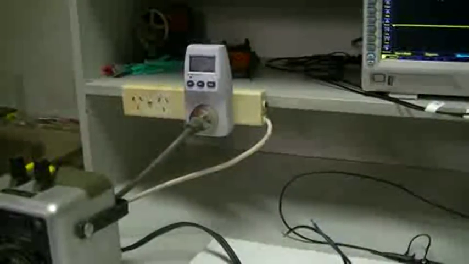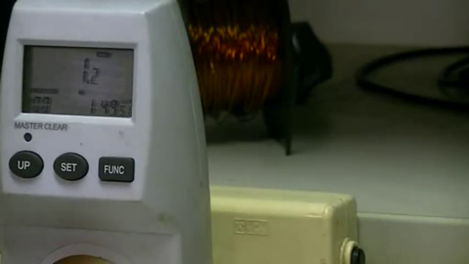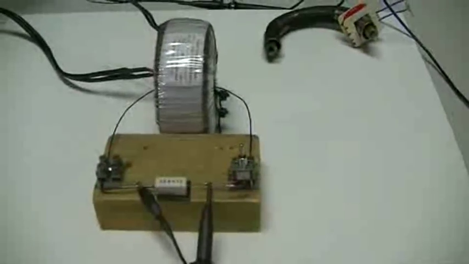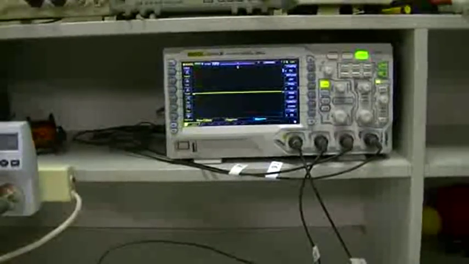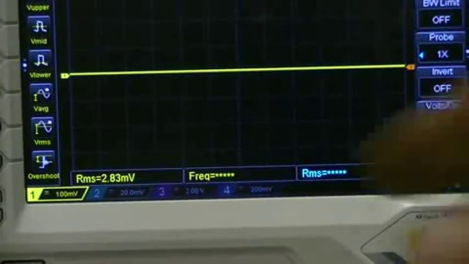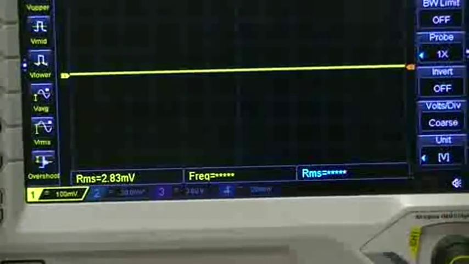So we're all set up ready to go. Probably can't see this but over there we have a little watt meter. At the moment our transformer is on, our secondary loop is switched off at the moment. At idle we are drawing 1.2 watts of power. So far up at the scope you can see we have nothing because as I said our switch is currently off, 2.83 millivolts, nothing at all.